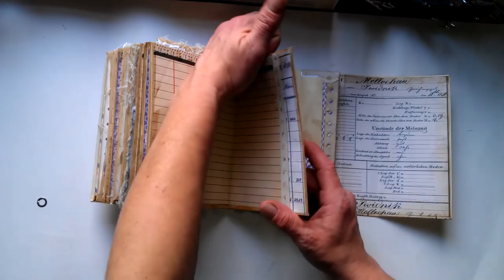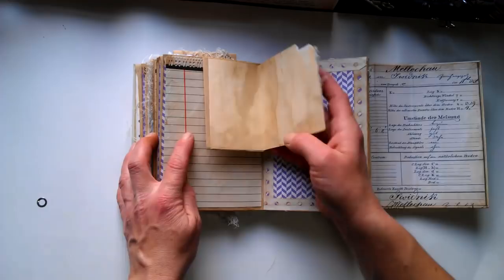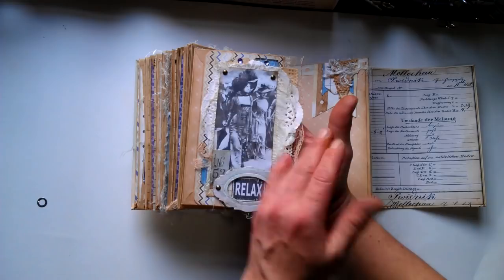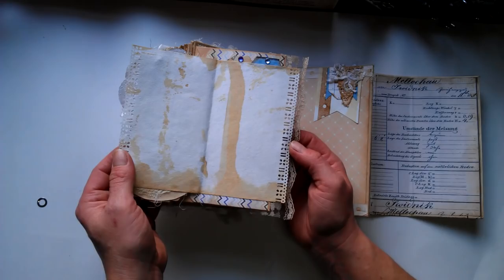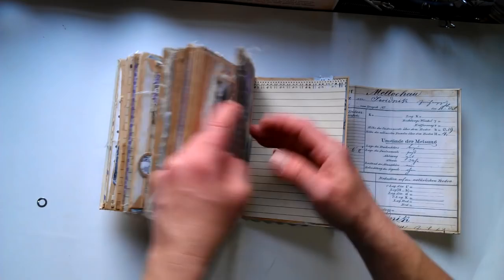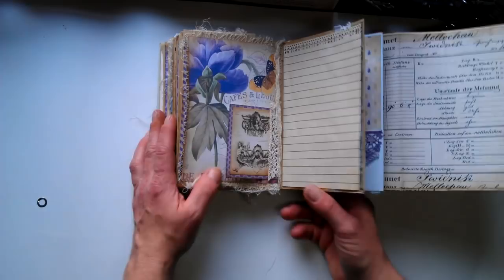I won't show you all those pockets because I didn't put anything in them now. I just want to show you that there is really huge versatility with this layout of envelopes. Pocket, pocket, and pocket. Here I used those gorgeous ladies — I'm using them a lot because they are really gorgeous. Here I made a small layout — it's pocket behind them. When you open that image, it's writing space there. When you flip it here, writing space there, and here is a small tuck spot. Side pockets and another layout with lilac colors. I'm in that lilac mood — I'm creating another journal with lilac color, not finished yet, I'll finish that after my holiday.